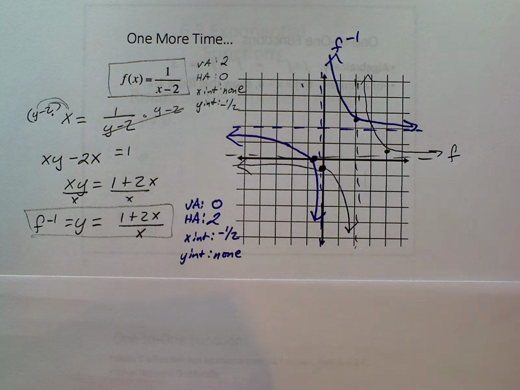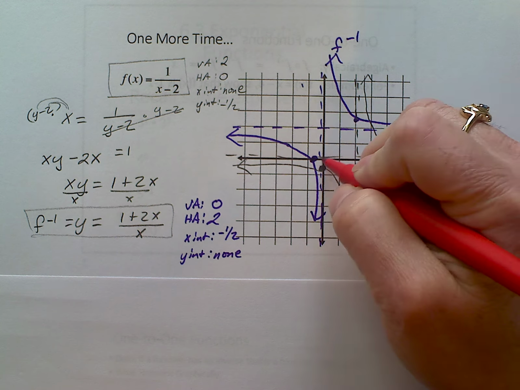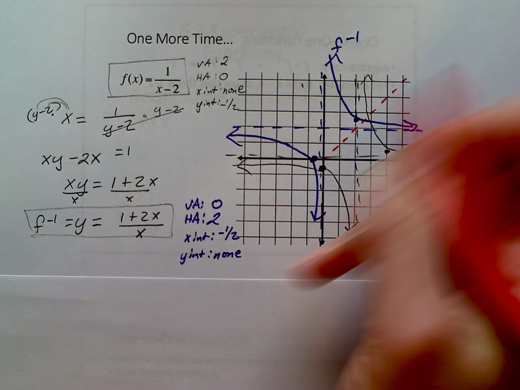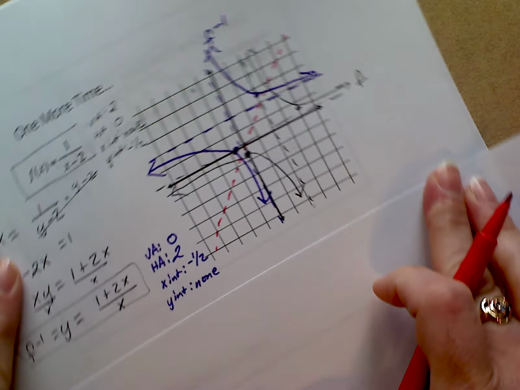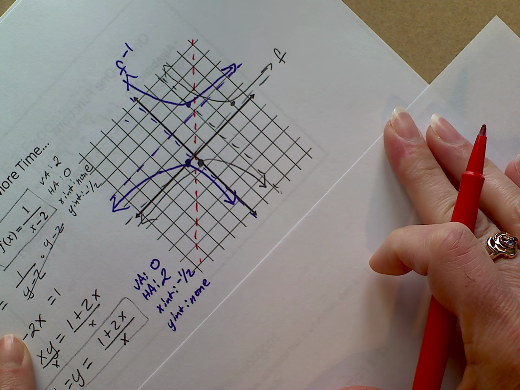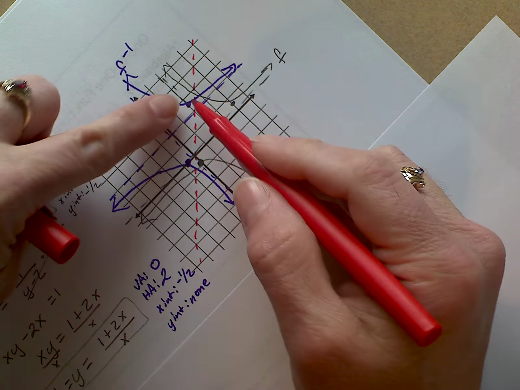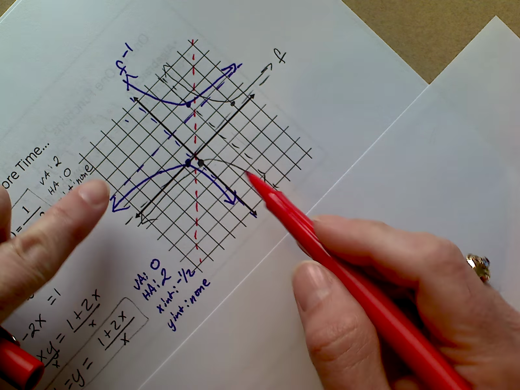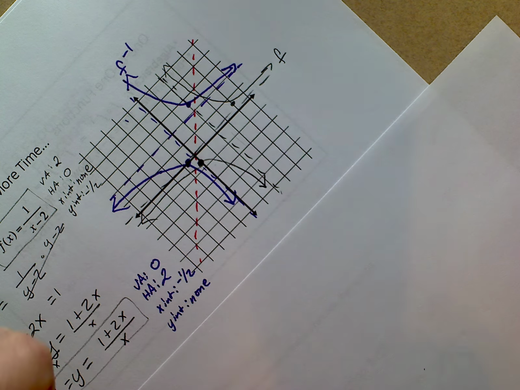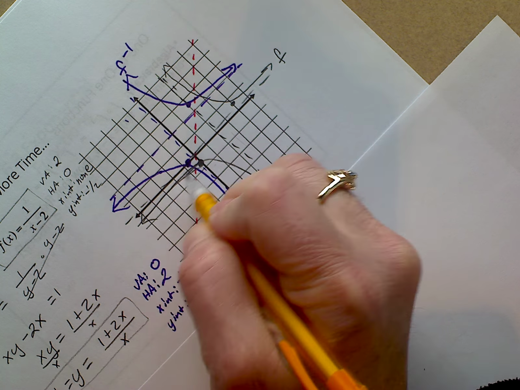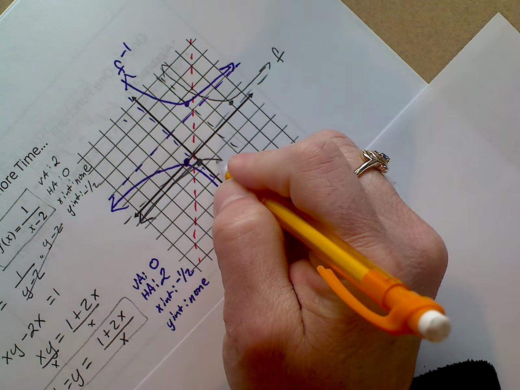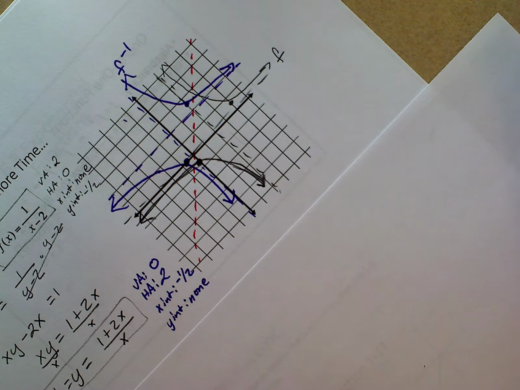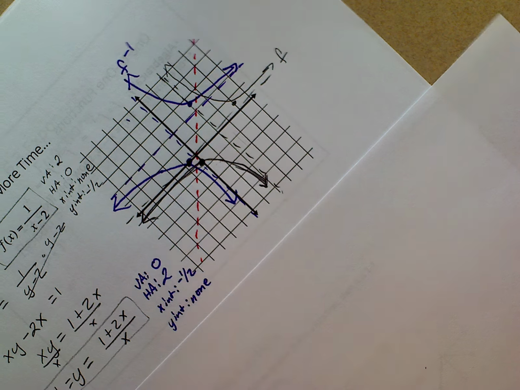Alright, you ready for the magic? Here comes the line y equals x. And now I want you to tilt your head or tilt your paper and look at those two curves. See how they're a reflection over the line, y equals x. Wish that one was just a little darker. On the board I usually do this in 3 colors. It's easy to see. See? How nice!